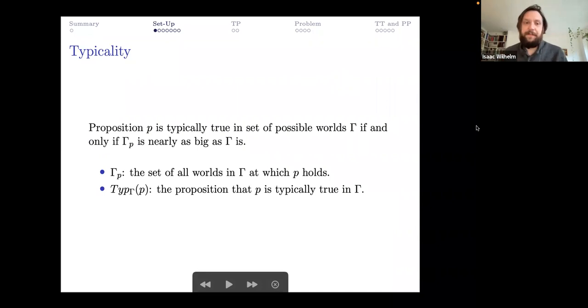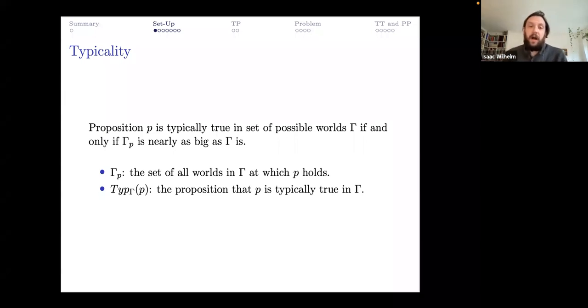So the setup first. There are a lot of different analyses of typicality, but they all share the following basic core. Something is typical just in case nearly all things of a certain sort are a certain way. So gases with thus and so initial microstate typically expand to fill their container. A gas that starts out on the left side, with a macrostate corresponding to evenly filling the left side of the container, typically expands when a barrier is removed to fill the container.